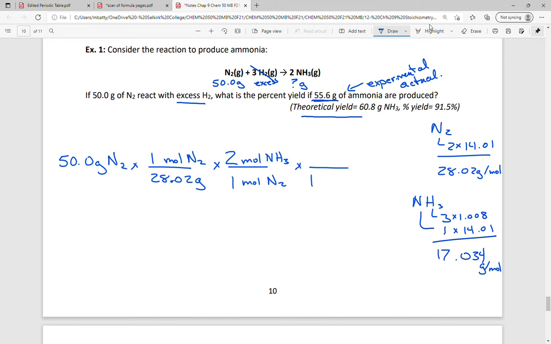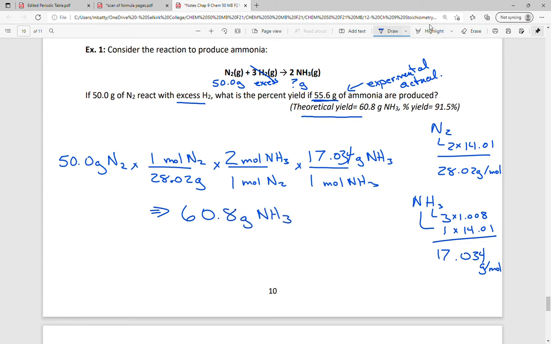And so using that, we now have our calculation in grams of the ammonia. Oh, my 3 got really funky there. Okay, so you can always go back, like I keep saying, you can go back and do that crossing out, double check you've put all your unit factors in the right place and everything makes sense. If I calculated this all out, this comes to 60.8 grams of NH3.